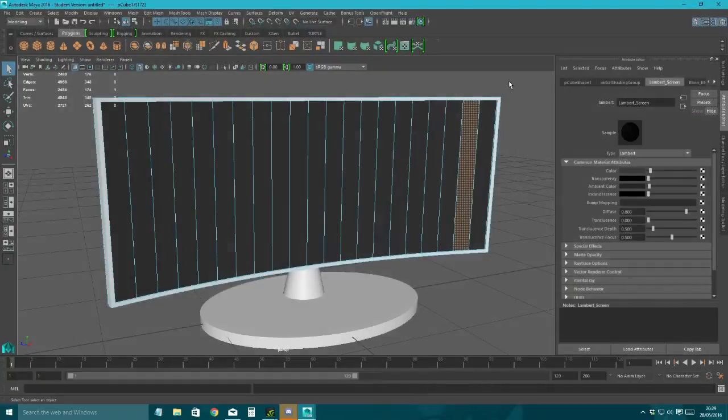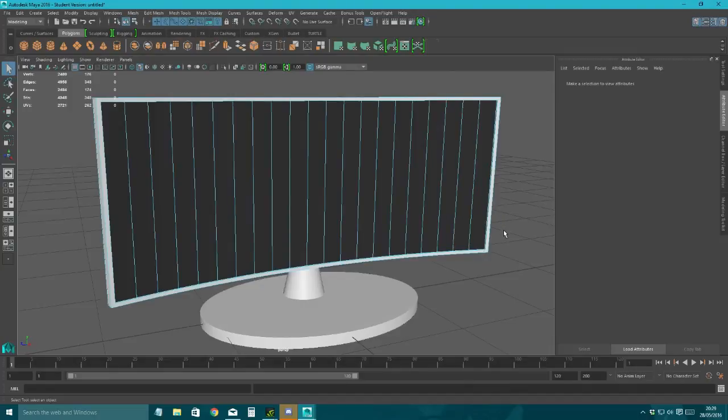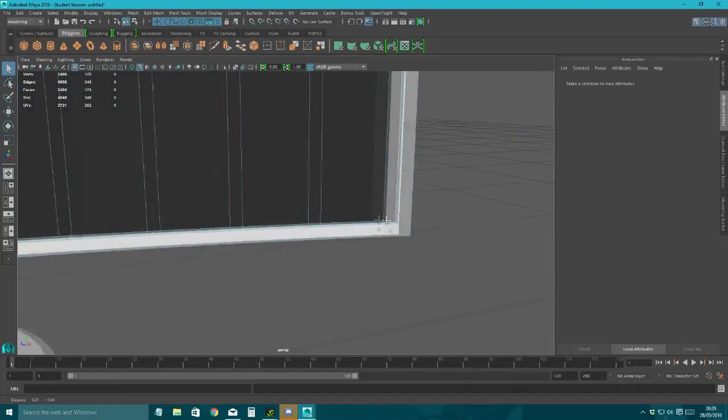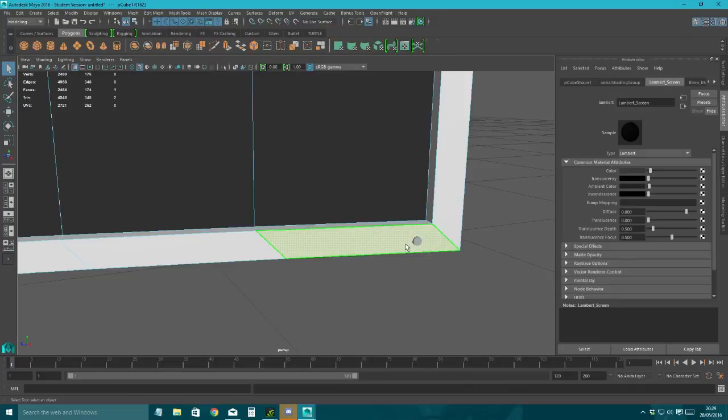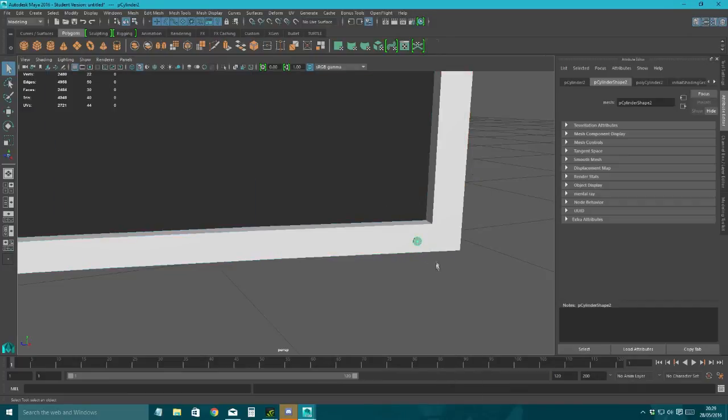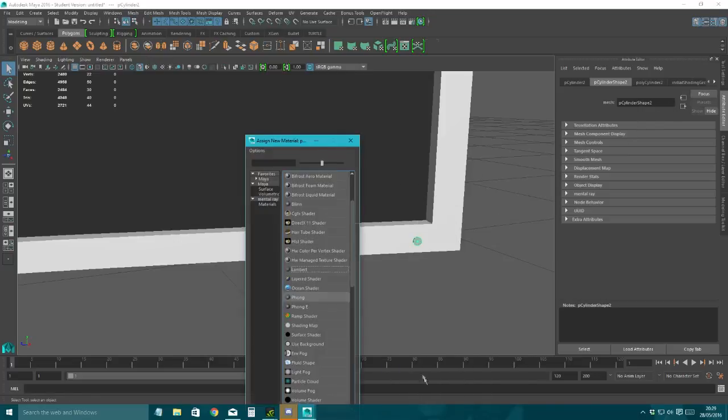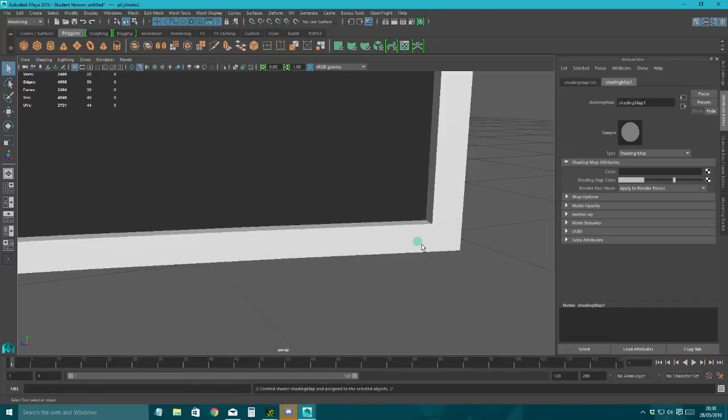So yeah. Then for the final thing, we need to select our little light. Can't forget about that. You go to object mode. There we go. So we can select our little light. And basically what I'm going to do is assign a new material, and this time we're going to go for a surface shader. Surface shaders are not affected by light. They're a flat color that isn't affected by light at all.